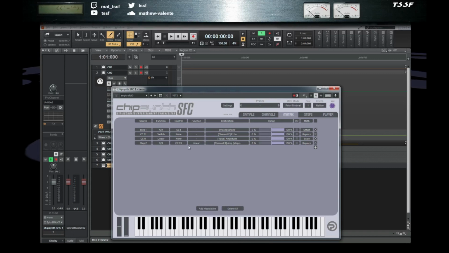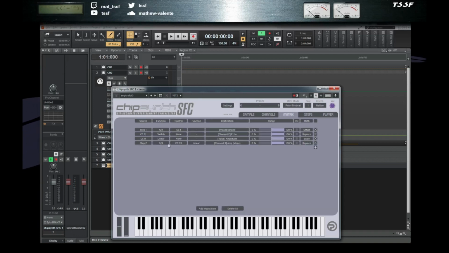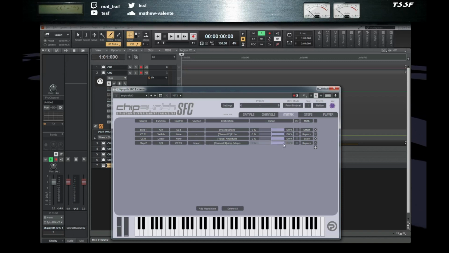So what this is telling you is that in the mod matrix, I have a step 2, a step modulator, which is this one right here, that currently is going to be 0 because I don't have any effects applied to it. But when I do assign effects to it on controller 93, that's going to change the depth range to 100% if I go to the top.